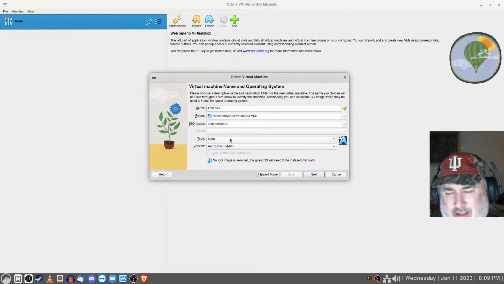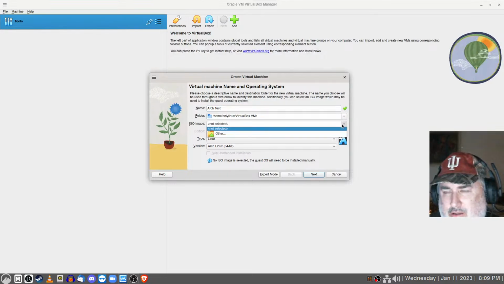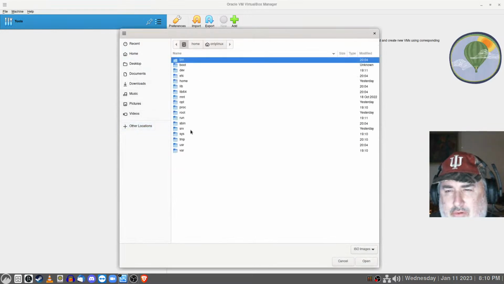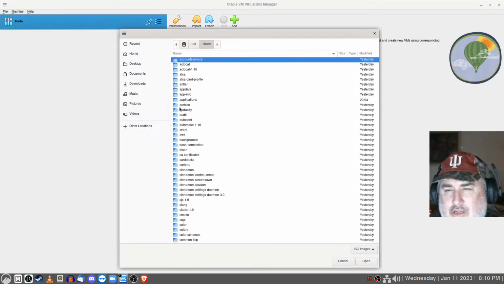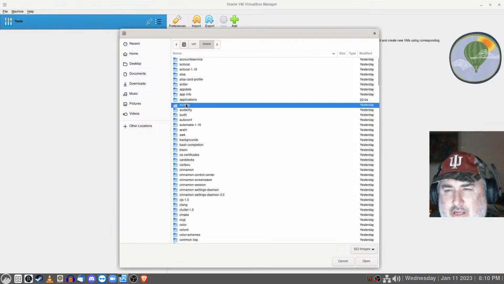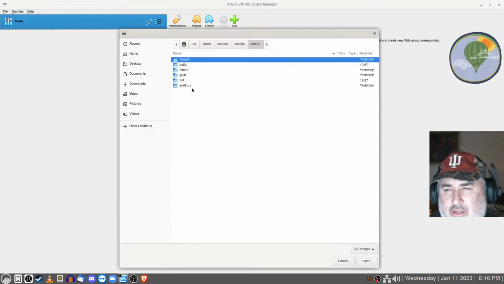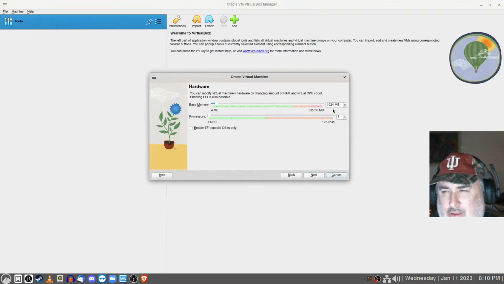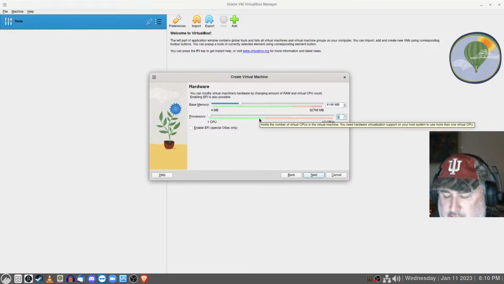So it comes up down here. I can put my own thing here, but let's pull up my other computer: user, share, Arch ISO, configs, OnlyLinuxOS Cinnamon. And let's allocate 8 gigs of memory, and we're gonna throw 3 CPUs at this thing.